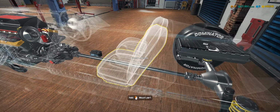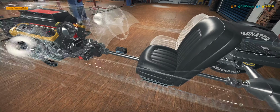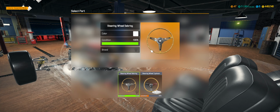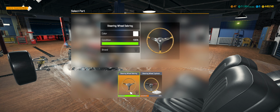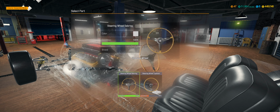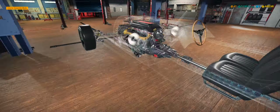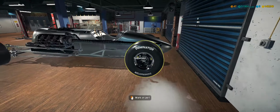Right, we need to do the interior. We just have some Bentley seats, Bentley seats, and a Maserati steering wheel that I selected randomly. It turns out it's very similar to the original one. So that should be it. Let's step back, and this is our Dominator.